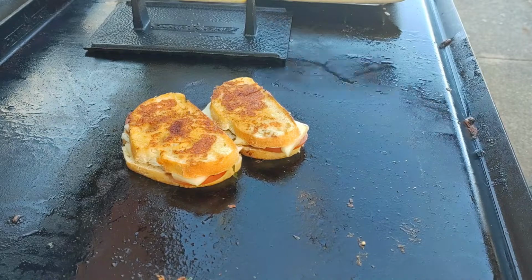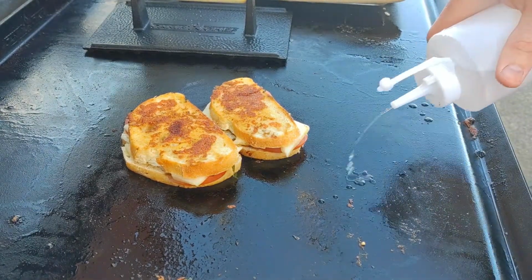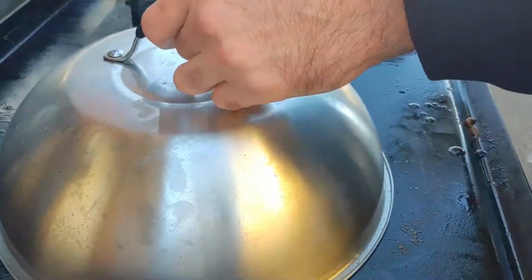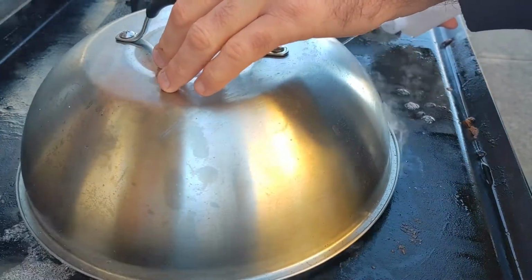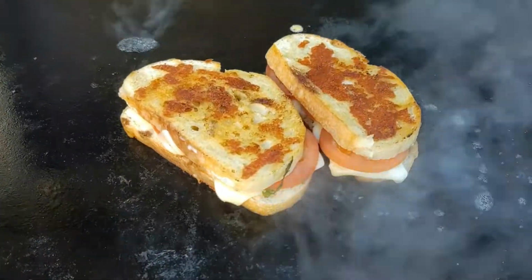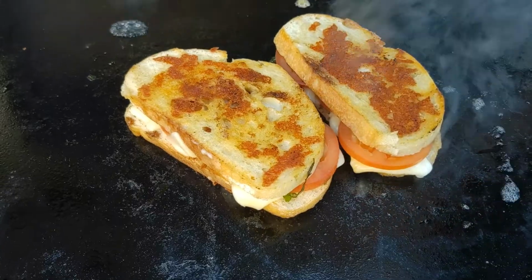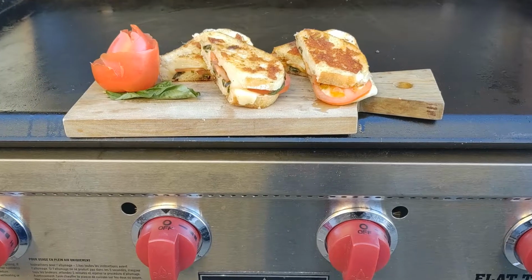I still don't have the cheese melted where I want it to. So I grabbed my water bottle, squirted it down, brought back out the dome, put it down for about 45 seconds to a minute just to get that steam to melt the mozzarella cheese there. And that's pretty much it. You cut it, plate it on your board. Got yourself there the Italian grilled cheese.